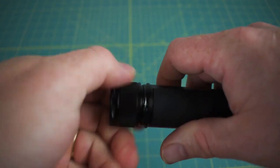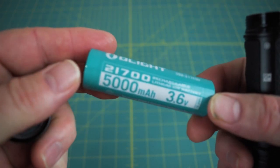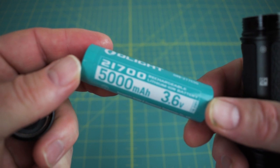When you open up this flashlight and dump out the battery, you're going to be surprised by the size of this 5,000 milliamp hour battery. That is going to give you a very, very long run time or very, very intense light. It's really your choice. Another really new design feature on this flashlight is the dial around the power button.